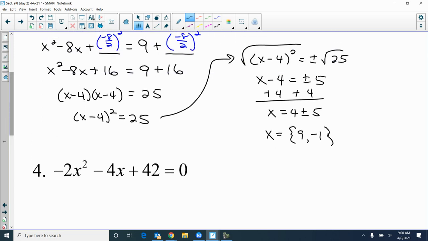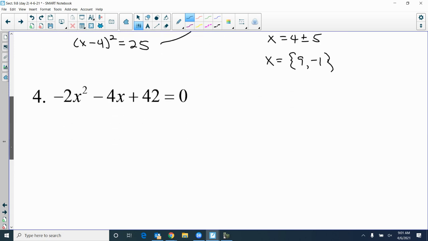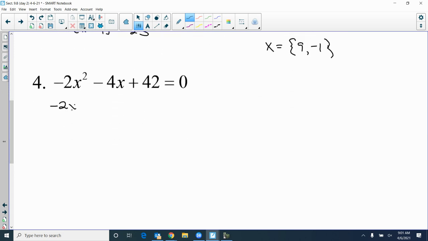It says solve by completing the square. So when they give us the directions, we have to follow those. Two things we have to watch. We have a number in front of x squared, and what else do we have to be careful about? Okay. Allie said this number needs to be over on the other side. You can do either one, and it doesn't matter which order, but let's go ahead and move the 42 over to the other side. When you move it over, you subtract it, so I'm just going to put equals negative 42.